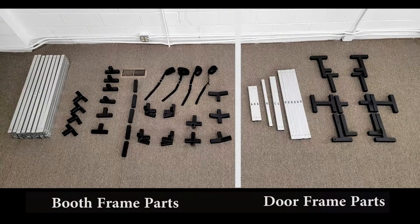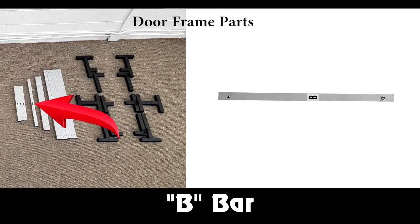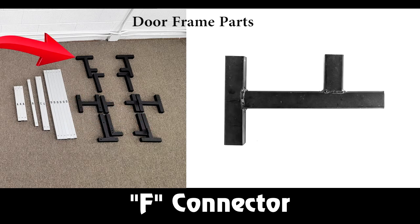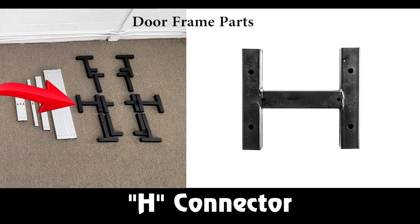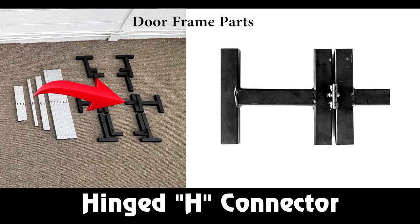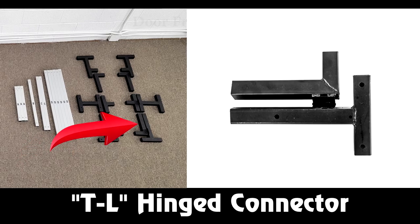Part 1, Frame Assembly. Included materials: A bars, B bar, C bars, D bars, F connector, L connector, F and L hinged connector, H connector, T connector, hinged H connector, long T connector, and a T and L hinged connector.